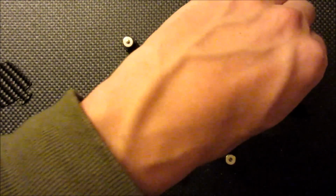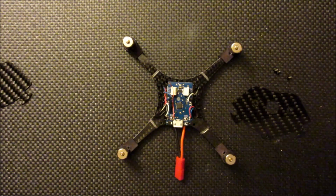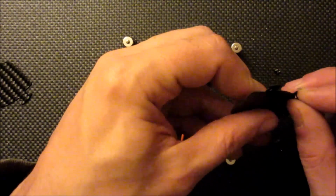These are the 3 screws that are included, and I've gone ahead and just hit mine with a black Sharpie, just kind of blend everything in. I have a small screwdriver here. I'm going to start with the front of the canopy.